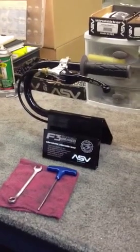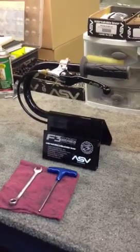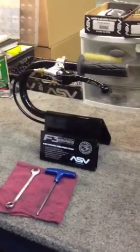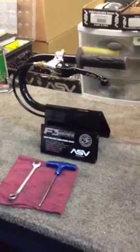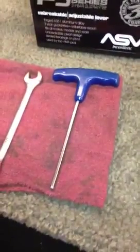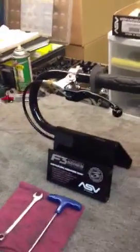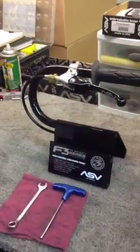ASV tech support, instructions on how to disassemble and reassemble an ASV dirt bike lever with a new spring. Tools required are going to be a 4mm Allen wrench and a 7/16 wrench to remove the main pivot bolt. And now Fabian will demonstrate for you how to do this.